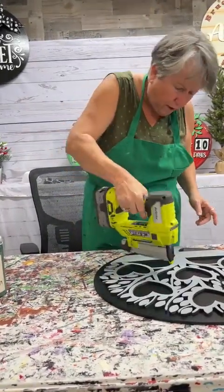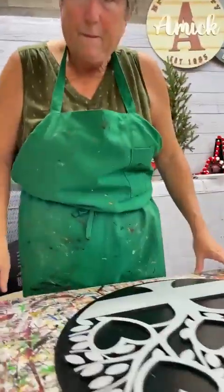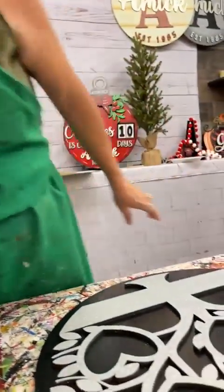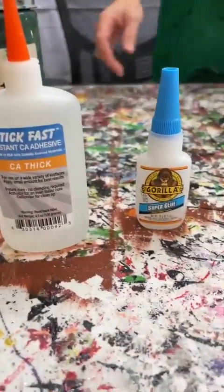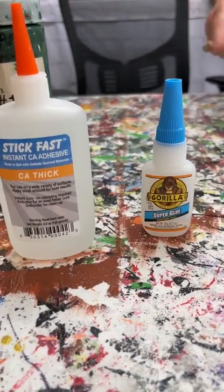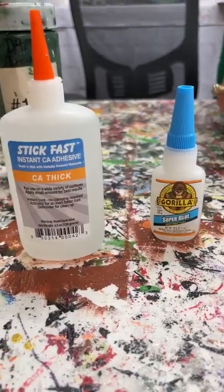Okay, I think I got all that. Now, if they wanted to use glue, for some reason, you can use that or any glue you can find that you like. I just happen to use some of those. This is so much faster. Oh my gosh, it's so much faster. Okay, so I'm good like that.